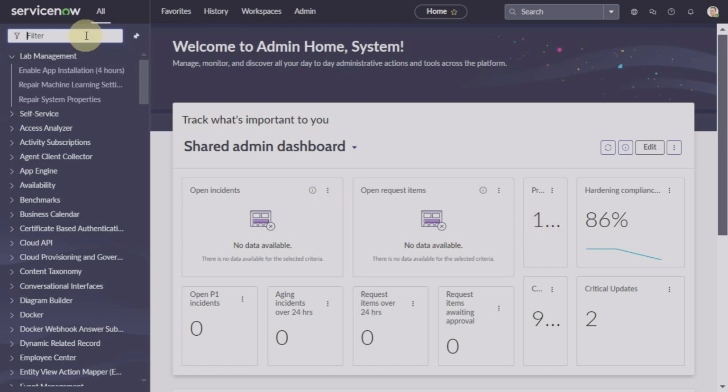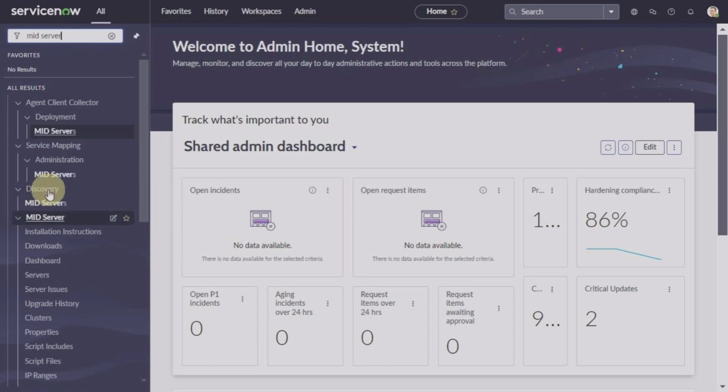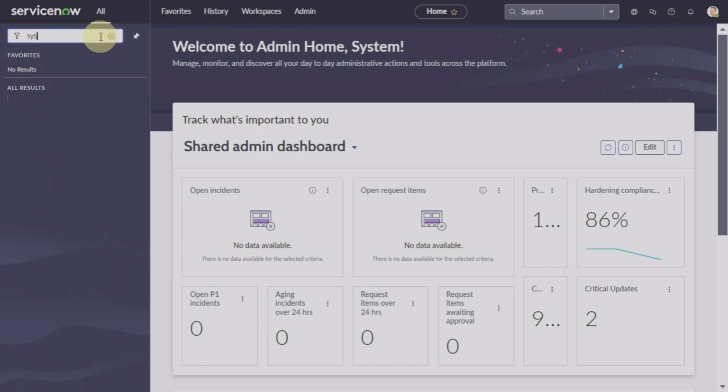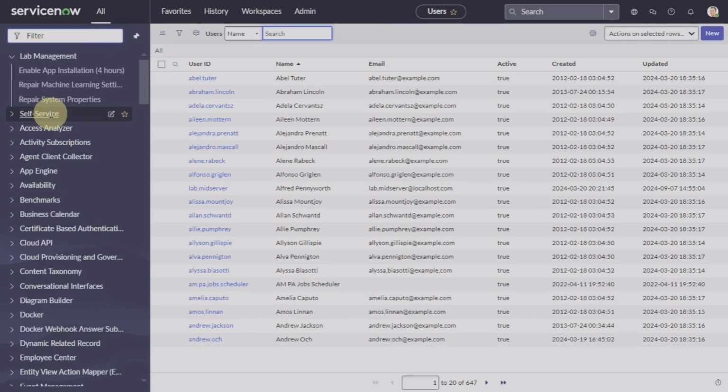Let's go in the application navigator, and type mid server. First, we need to create the user for the mid server, and for that we will go to sys_user.list. For the mid server, you need to create a user with the role of mid server.